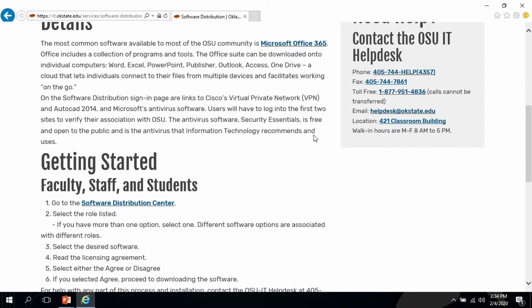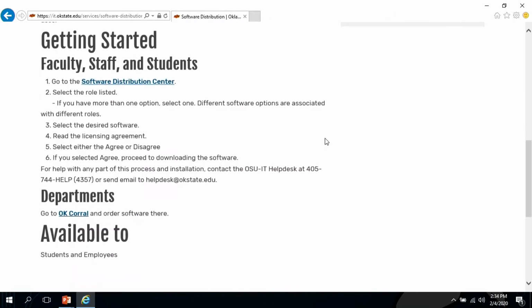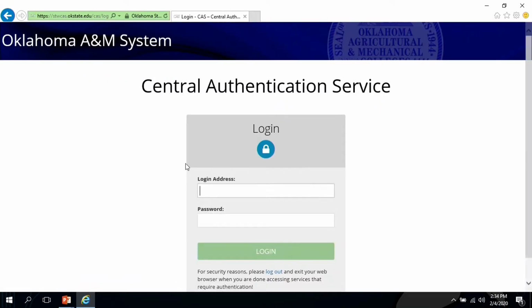And when I was a student here, man, did I take advantage of this. I probably rebuilt systems twice in the 4 years that I was here, which was a lot of fun, mostly because I was a fanatic, but that's not the point. Point is, you can log in here. I'm not going to do that. You can log in and literally download the software that you need to run your computer.